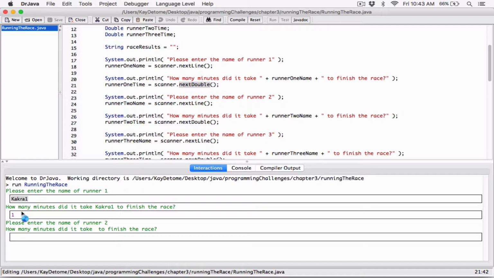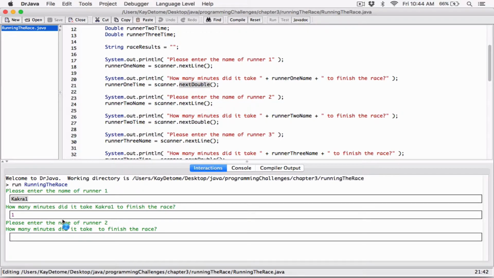So over here is next double. Okay, so it pops out the text box. It allows the user to enter in a number, and it stores in a variable, or it does something with it. And after that, it leaves behind a line break in the keyboard buffer. Okay, so next doubles and next ints, anything that has to do with numbers, are the ones that leave behind line breaks. Those same next doubles and next ints are designed to skip over line breaks in the keyboard buffer.